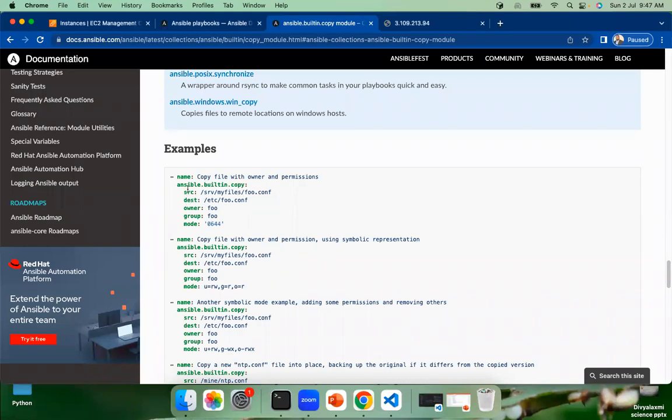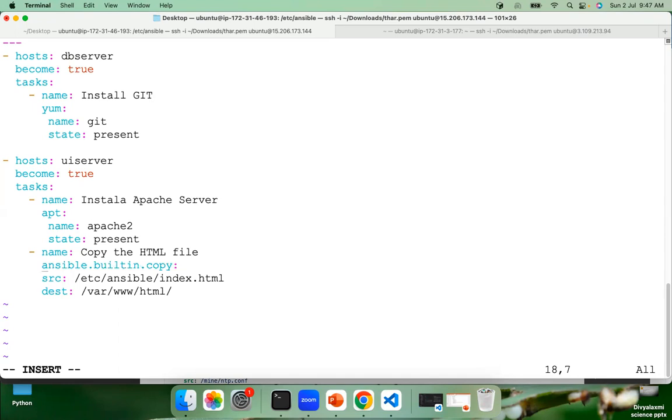And similarly, you have to provide the source, destination, and everything. Whatever spacing you provide here, you can provide here also. Done. Save this file.